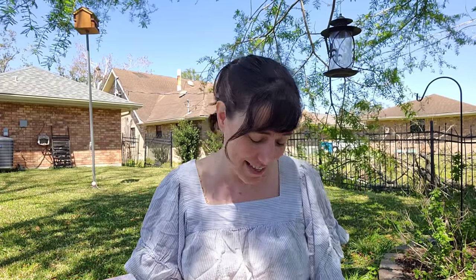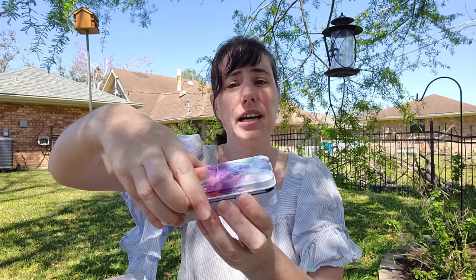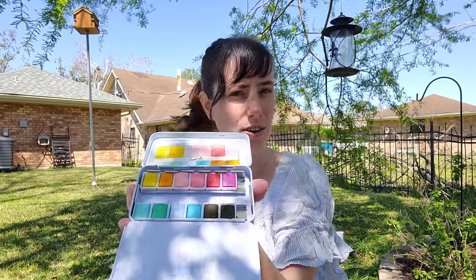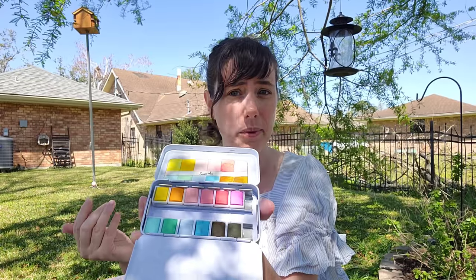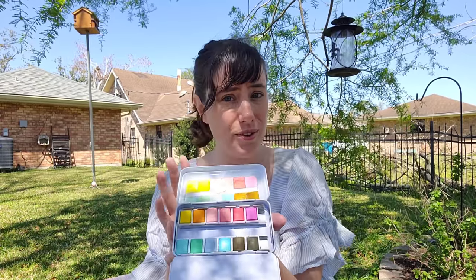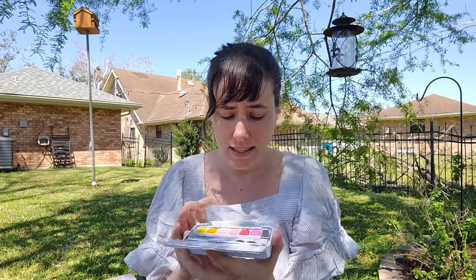So my conclusion with this is there are other themed sets like this on the market that might be a little bit more expensive, but they're going to be a lot more usable, and you're probably going to be happier with what you get. Like for example, the Pastel Dreams palette that is sold by, I think it's Art Alternatives. I think they rebranded. It used to be Prima Marketing and it used to be Watercolor Confections, but I think it's rebranded since. Those are actually Mungyo watercolors like we talked about earlier, and those are going to make you a lot happier than these. These are cute, but they just don't really hold up.